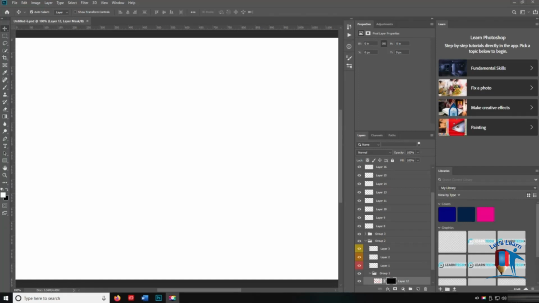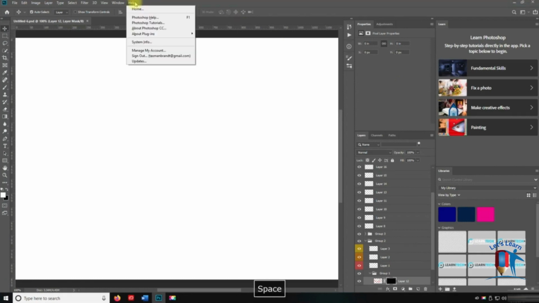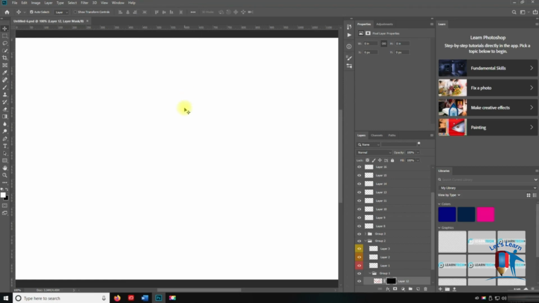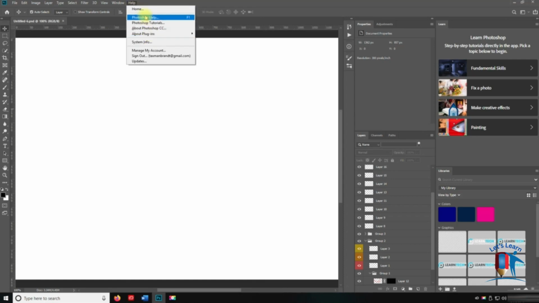Hello everyone, welcome back. In this video we're going to talk about the help menu keyboard shortcuts. So let me go to the help menu real quick, just so you can see. And we're only going to talk about one keyboard shortcut, which is awesome. So if I hit F1, supposedly if I hit F1, wow, it does not want to work for me. That's awesome. So I'm just going to go click on the help menu and hit it.